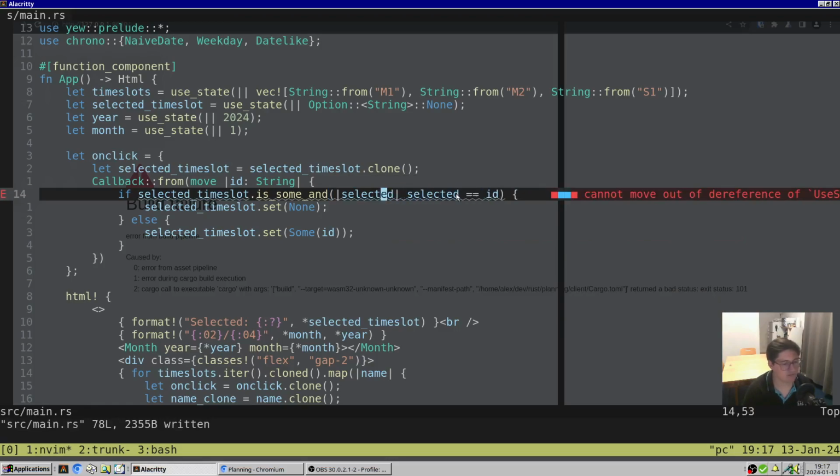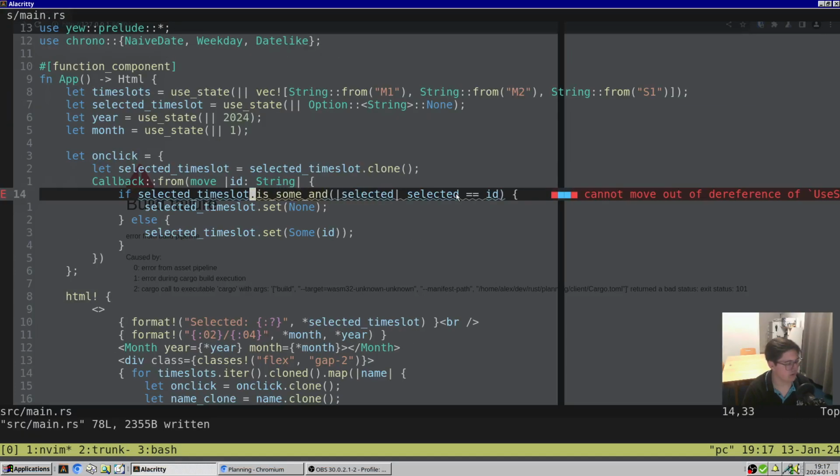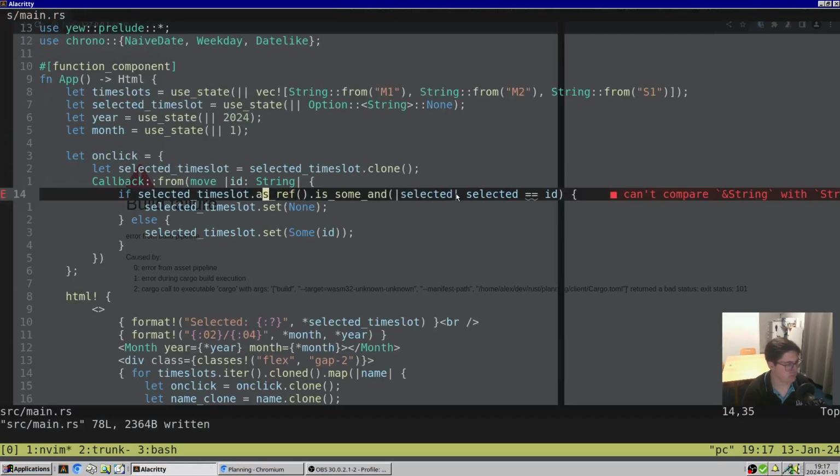Can it move out of dereference? Okay. There's ref. And wait, what? No. What is asref doing here exactly? Do I really want this?